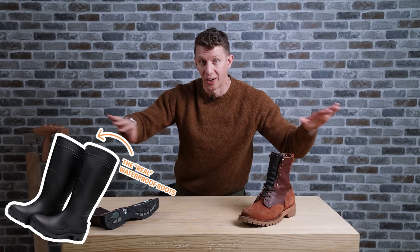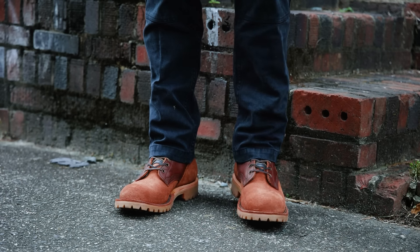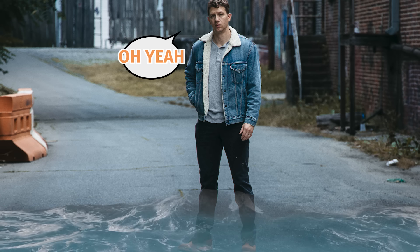Waterproof boots keep the water out but you basically sweat your feet in there, creating little saunas. That's why I don't recommend a waterproof boot. I have the JK OT here — my favorite work boots. This boot is not waterproof, quote unquote, but it's so water resistant I don't know how you would get water into it. Double row stitch down construction, the leather is so thick, the whole construction is so well done that you're just not going to get your feet wet — even if you're standing in a puddle for three to five minutes. For a rainstorm, stepping in mud, or even going through a river, most likely you're not getting your feet wet. If you're in standing water for more than a couple minutes on the job, just wear rubber boots for that, and wear great work boots like the JK OT otherwise.